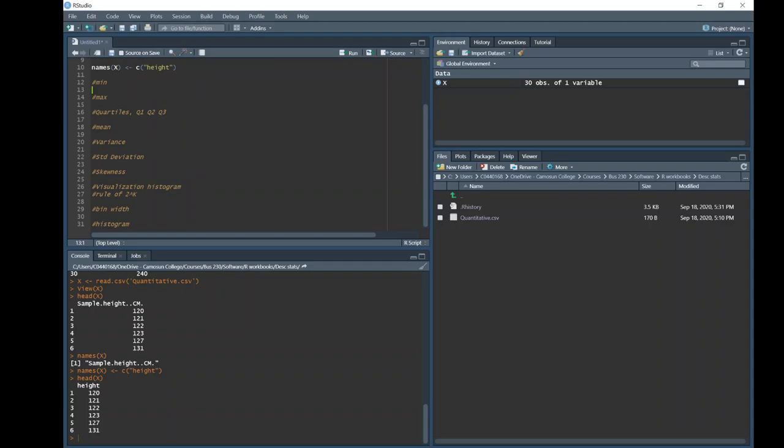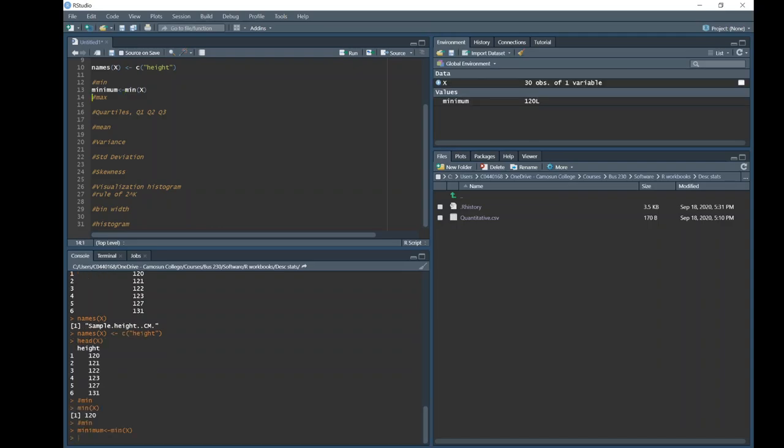So to start off, let's find our minimum value. To find our minimum value, we can just start typing, hit tab to open this up, and there's our second one there, min. Hit tab again to open that up, and I want min of x, 120. Okay, there we go. If I wanted to save that so that I can refer to it later, maybe I save it as minimum, point an arrow to it, run that again, and you'll notice now I have data of x, and I have a value, minimum, showing up as 120.